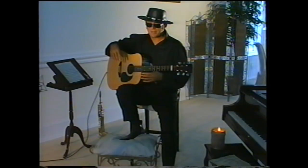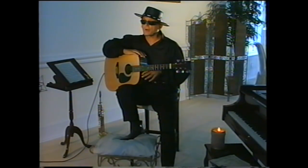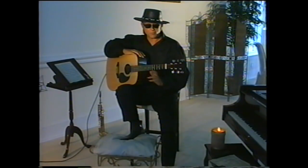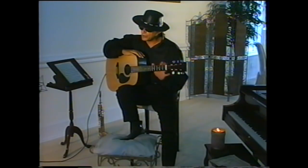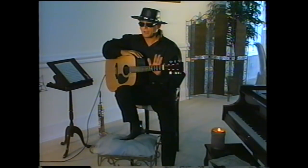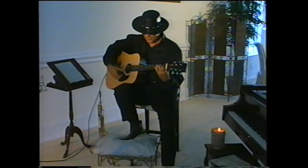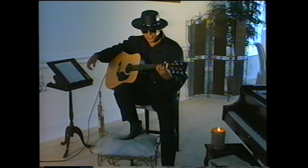Next, we're going to play Greensleeves. Greensleeves is an old Celtic tune that dates way, way back into time, 1,000 years ago. And we're going to use the same chords we did last time, but we have to add a new chord. That's called G. So let's do that chord right now. You already know E. Already know A minor, and now here's G.